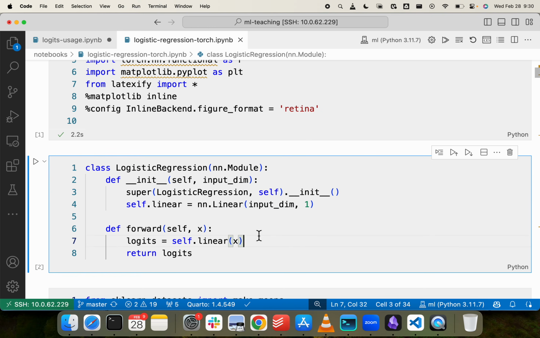My forward method, which I have been talking about, is: once you have your input x and the parameter vector theta, you can do x transpose theta, or theta naught plus theta 1 x1 plus theta 2 x2, to get your x theta. What do I call x theta in logistic regression? My logits. So, I say that my logits is self.linear of x and I just return my logits, as simple as that.